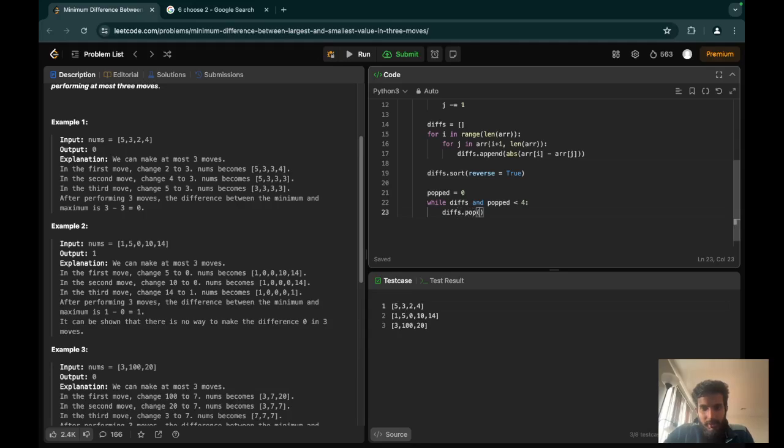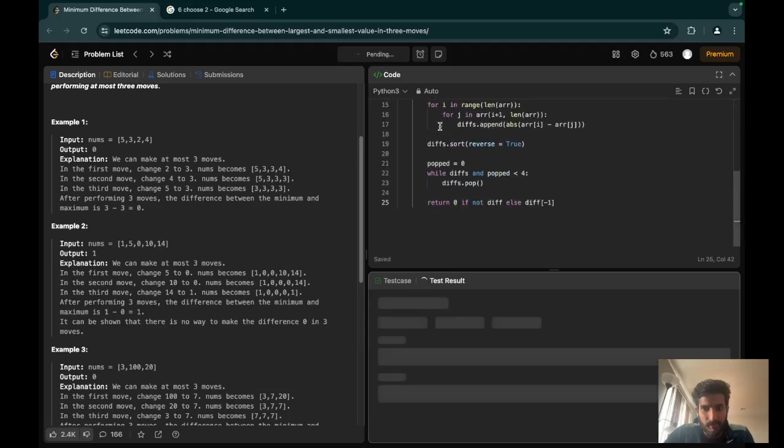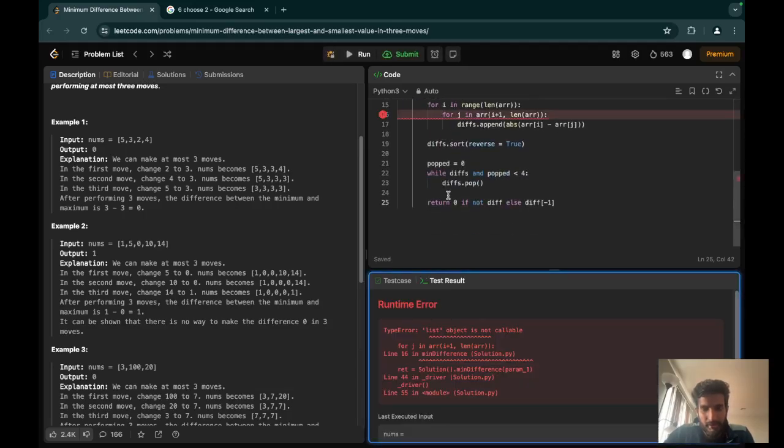Diffs dot pop, return zero if not diffs, else diffs minus one. I don't know if this will work. Seems like a very weird problem for LeetCode anyway.